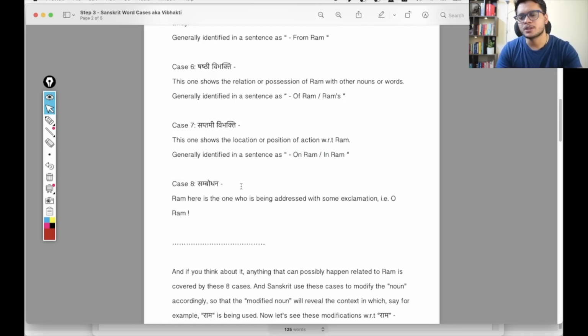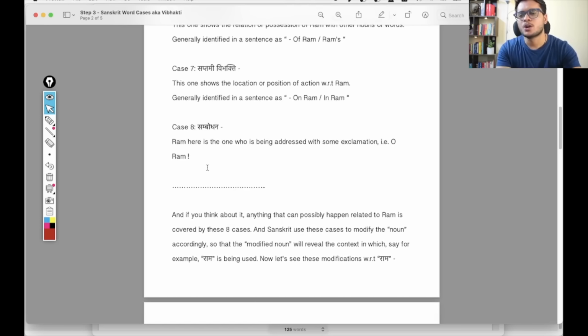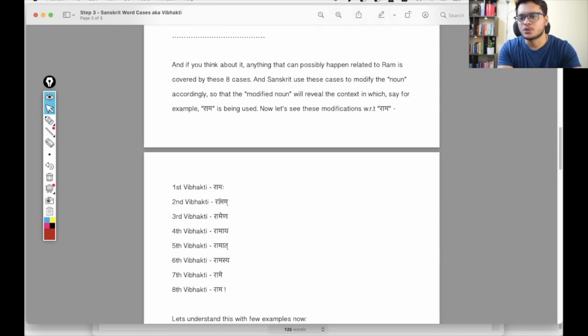And the eighth case. I told you there are 7 word cases, but you can say that there are 8. This eighth one is only used to address, when we say something like "Oh boy" or "Hey Ram, Hey Prabhu". These are exclamatory calls. Whenever we use these exclamatory calls, in that sense, we use the eighth case, or Sambodhan. This case generally mimics the first case with the addition of an exclamation mark, in most cases, not all. Now you know this. So you see, Ram, Hey Prabhu, that sort of thing.